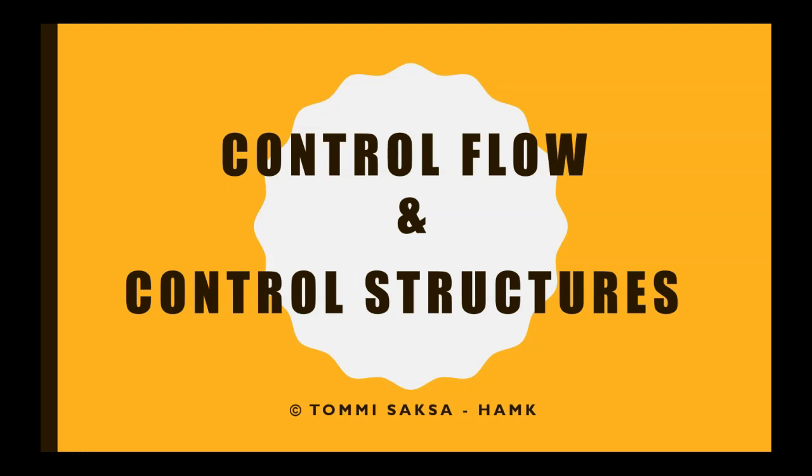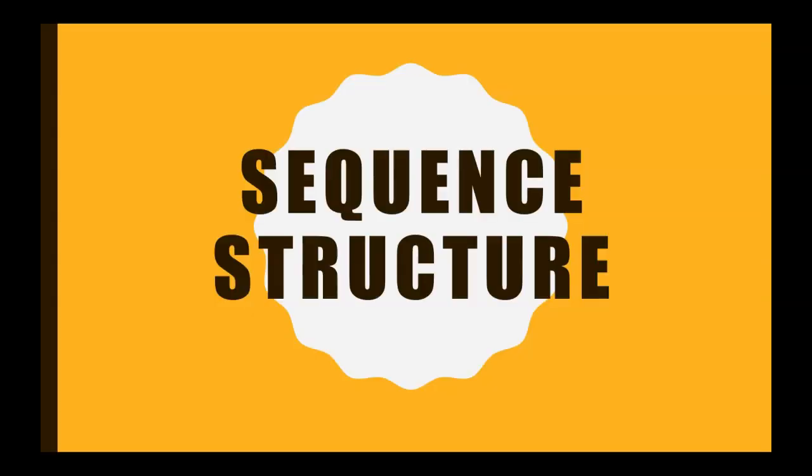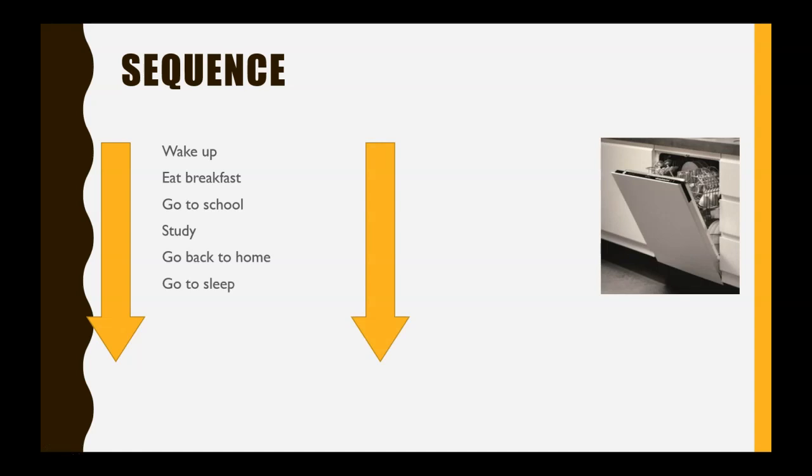Okay, now it's time to take a look at a control structure called selection. We had three control structures, and this is the second one. Sequence was that everything is done in a strict order: the first line of code first, and then the second and third and so on. So this is a pretty simple control structure, sequence.